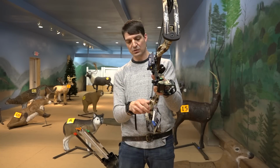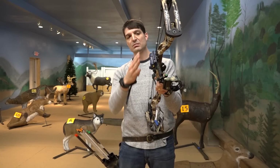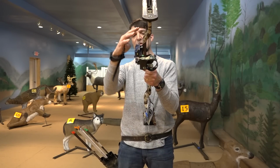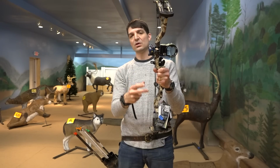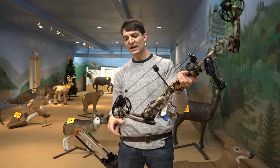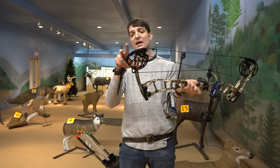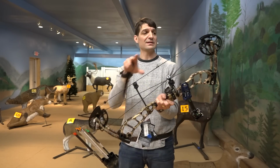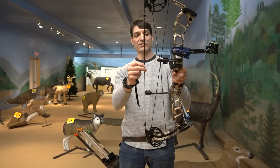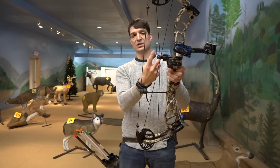Also, when I was talking to one of the guys at Prime, it helps to mimic a little bit of that swerve in the riser up here where the sight housing goes. So it's helping it behave just like the upper portion of the riser. And coming down to the bottom, you'll notice that the bottom cam is smaller than the top cam. Again, that's to help create perfect nock travel coming off the bow with everything else adjusted up.